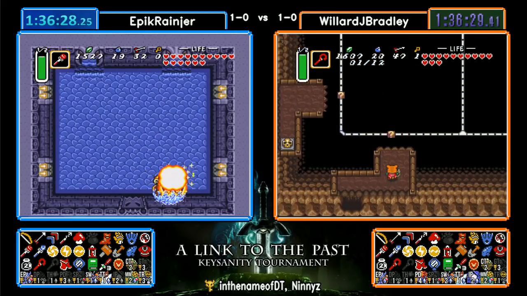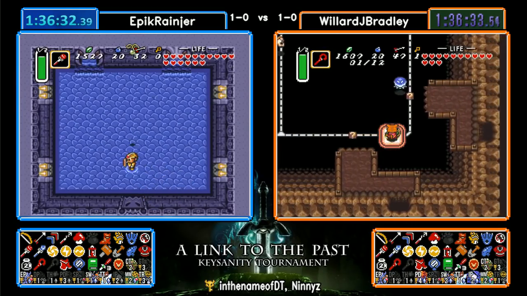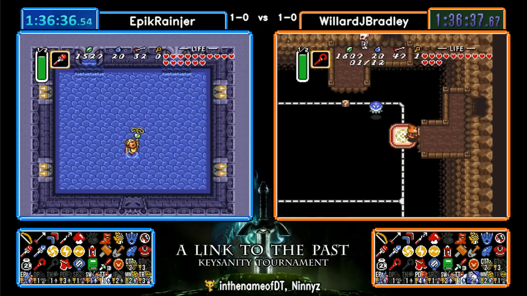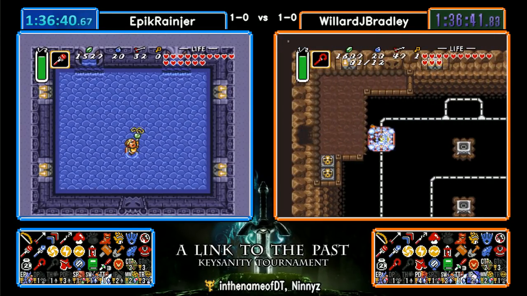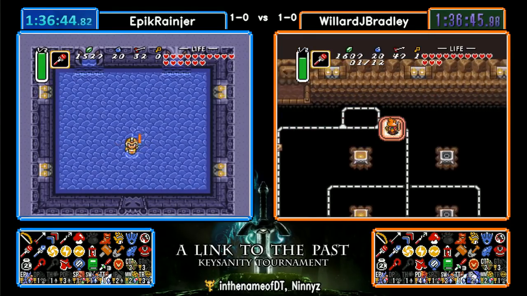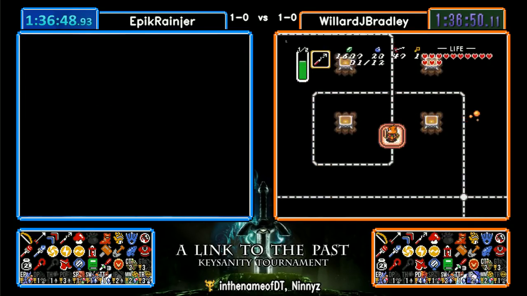And was there one found? From the pause menu, it looked like there was one left over. Oh, okay, well that's most curious then. I guess we'll find out soon. Unless this green pendant is the Hera big key, which could also be a thing. Be really interesting.